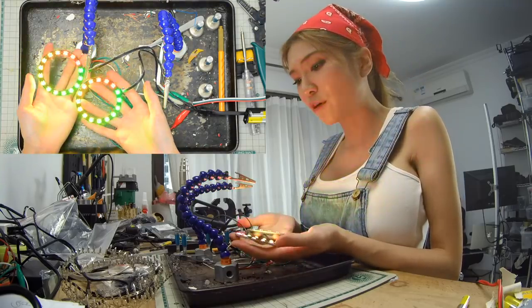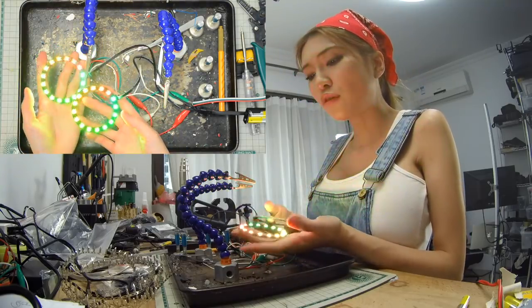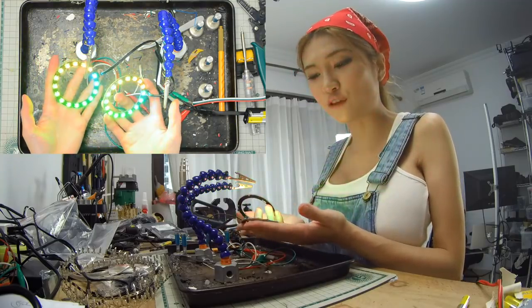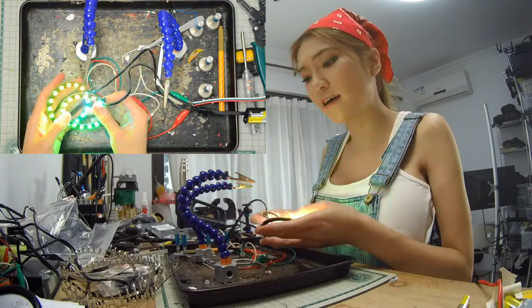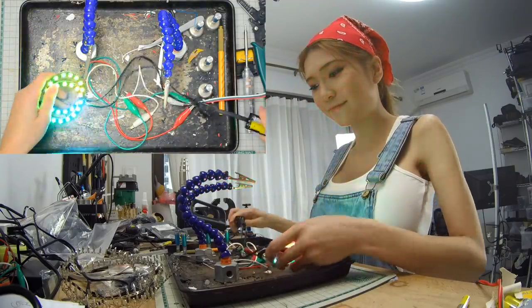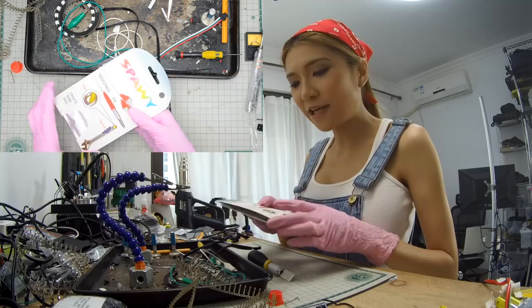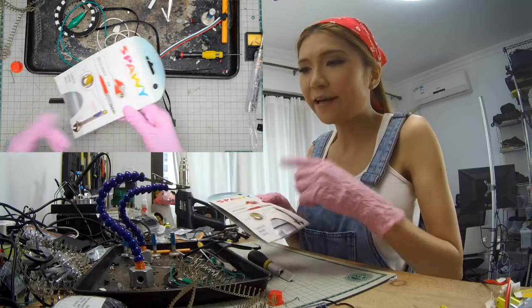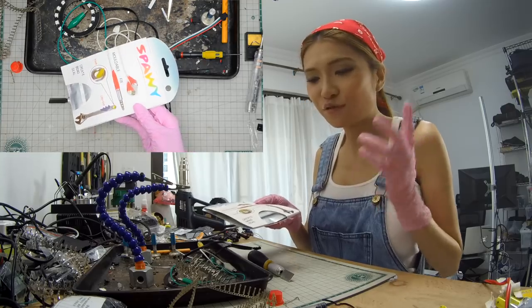Right now they're both working. I ordered some Sugru on Taobao, so I'm just waiting for them to arrive. Then I can put it on, then it will be finished. So my Sugru finally arrived. Actually, this one is called Bawi. It's a Shanzhai version of Sugru.